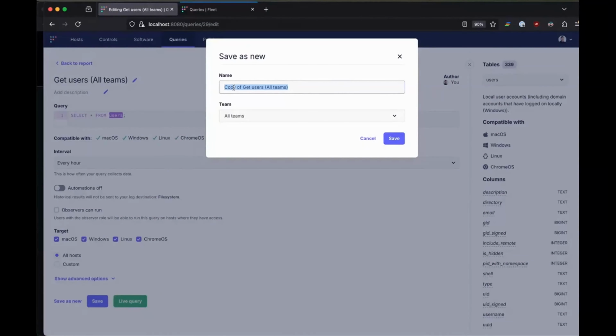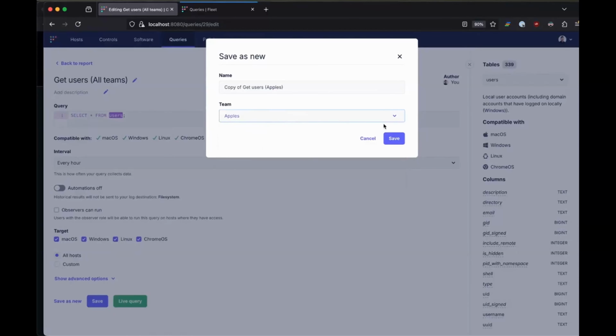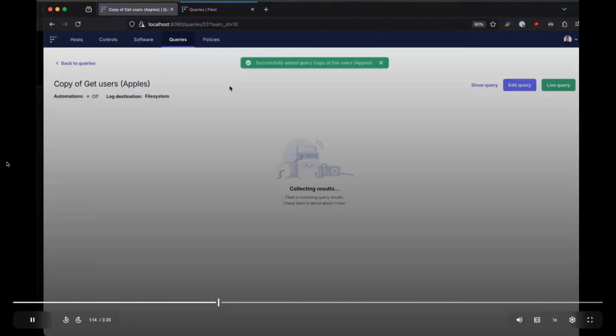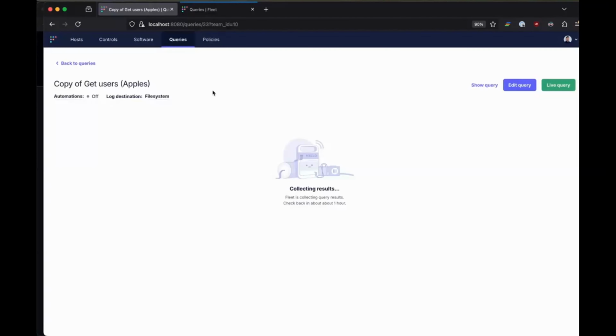It'll default as a copy of the current name, and it also allows us to change the team it's going to. So we're going to create a copy and send it to the Apples team. This dropdown contains every team available, since I'm a global admin. Then we're sent to the new query report page for the new query on the Apples team.